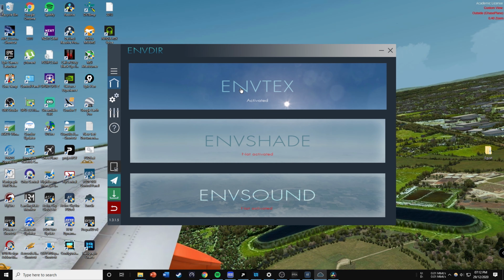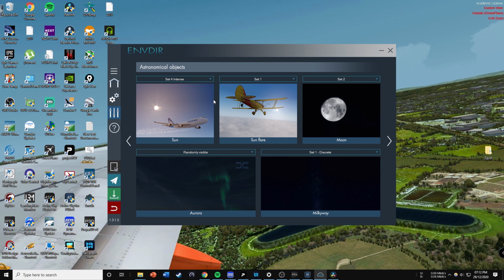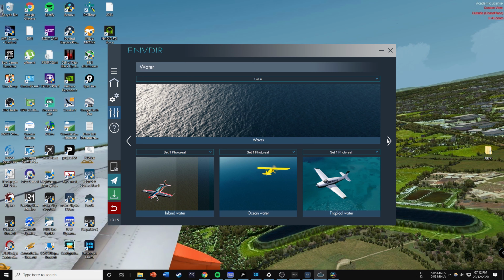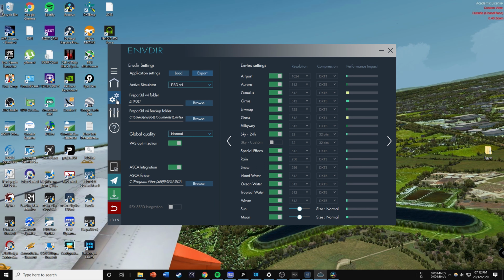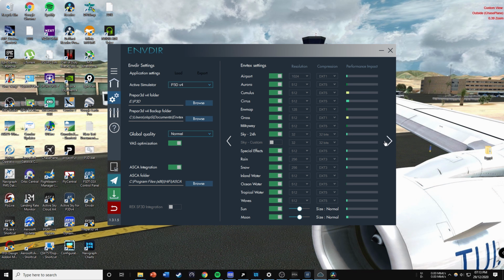Okay, so moving on from Reshade, I've got EnvTex, and this just provides textures for anything in the sky. I use these clouds, but I use a mixture of these clouds and the clouds from Active Sky Cloud Art because it's integrated. So that's pretty cool. It does a merger of both of them, which is really nice. And you can change all the resolutions if you want, but these are my settings. I've left them pretty default here, and they look great.